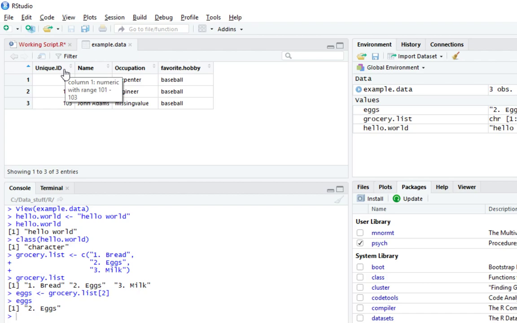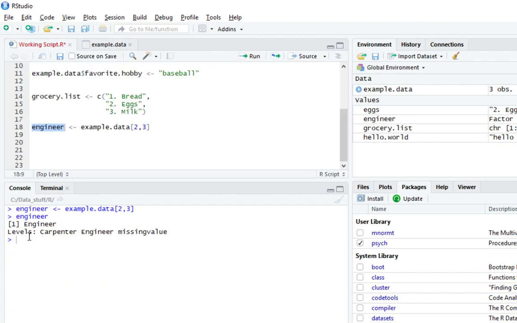So if we were to run this, let's clear this just so that it's easier to read. And then hopefully if we run it, yes. So it does list off the other kind of unique values in there, but we do see that we have indeed accessed engineer by using this two value indexing here. So let's do some other stuff here.